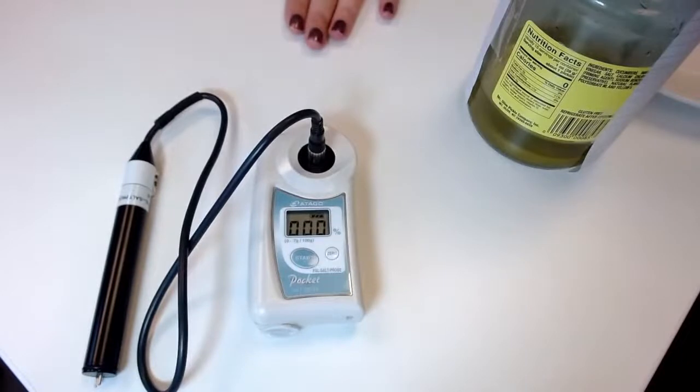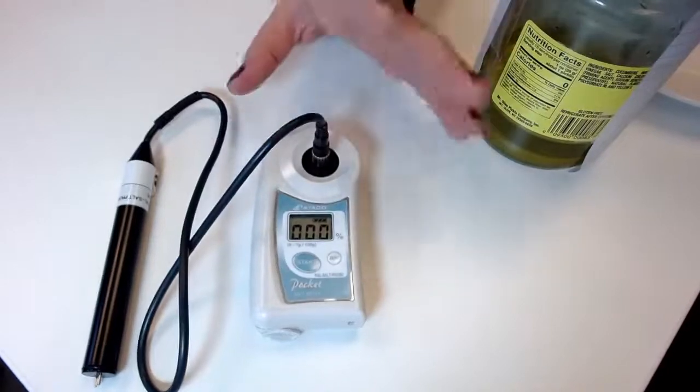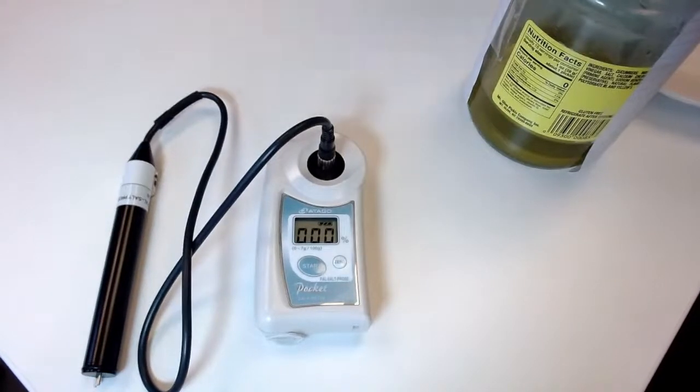So before measuring, when the salt probe is used for the first time in your day, you want to submerge the electrode pins in actual sample and wipe the sample off, and then submerge them again and press the start key. That's just an important note when using the pulse salt probe.